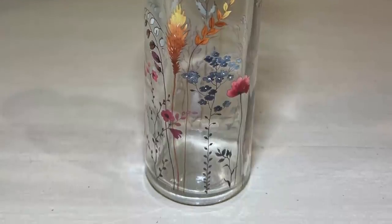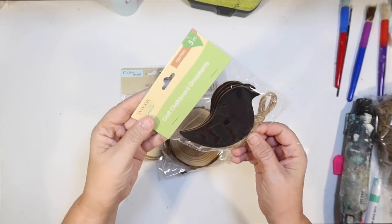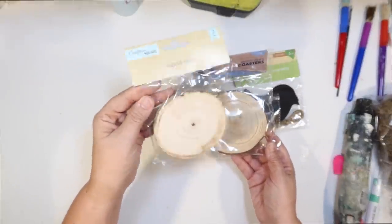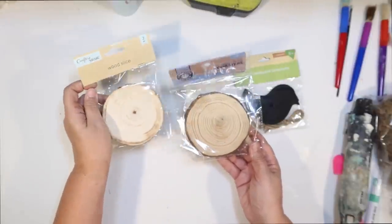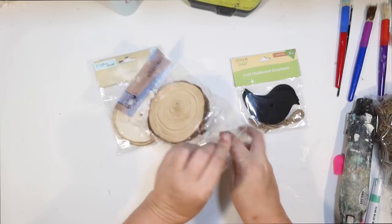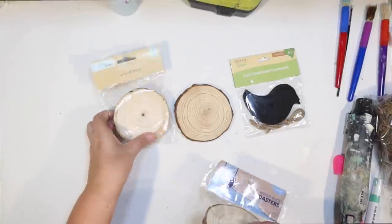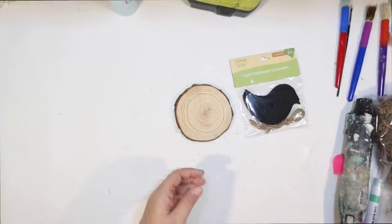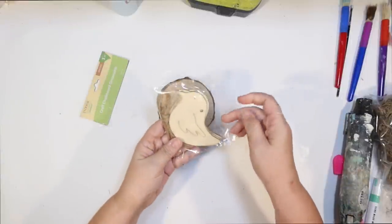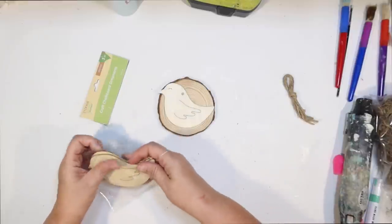Now I want to make a little bird sign. I got these little chalkboard birds from the spring section at Dollar Tree, and I'm going to use that other wood slice coaster from Dollar General. The ones I got at Dollar Tree the other day are very similar — almost the same size, maybe a little bit smaller than the coaster ones from Dollar General. I thought this would make a really cute background for a little bird sign using that little chalkboard bird. I bought those kind of for the structure of the bird ornament, not necessarily for the chalkboard. If you flip them over, they're wood on the other side — cute little birds that are a really great size DIY for a tiered tray.